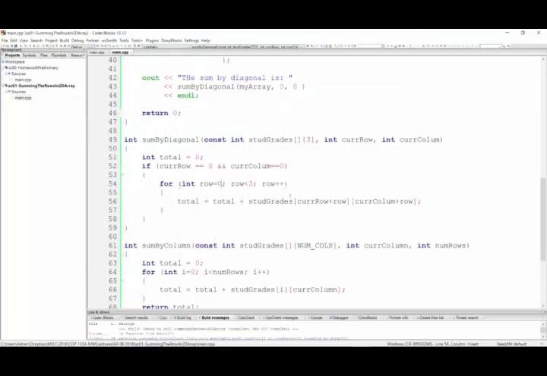So row is 0, row is less than 3. Total is total plus, and then what is student grades? What are these grades? Because I think it's because you increment row inside of the loop, so row equals 0. So row is going to always be equal to 0.